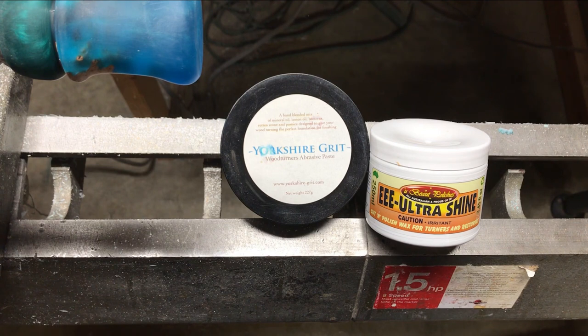Normally what I had previously been doing is going through all of the micro mesh all the way to 12,000. But I've seen several videos with other creators who are stopping at even 600 wet sanding and moving to either the Yorkshire Grit or the Triple E Ultra Shine. I looked at some forums to figure out which one is the better or more recommended product, and they kind of said they use different stuff but they're the same deal — an abrasive sanding compound, an abrasive paste. So what I currently do is wet sand to 600, then do micro mesh to 1500, then 1800.